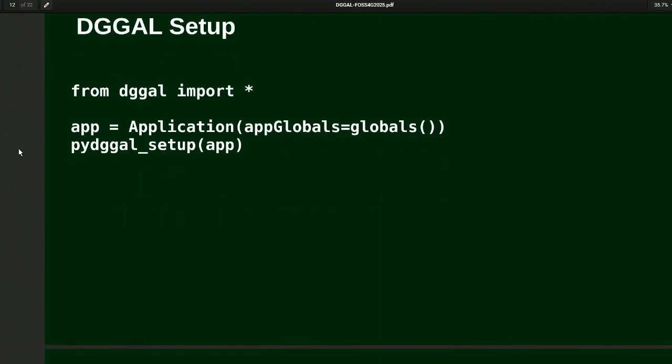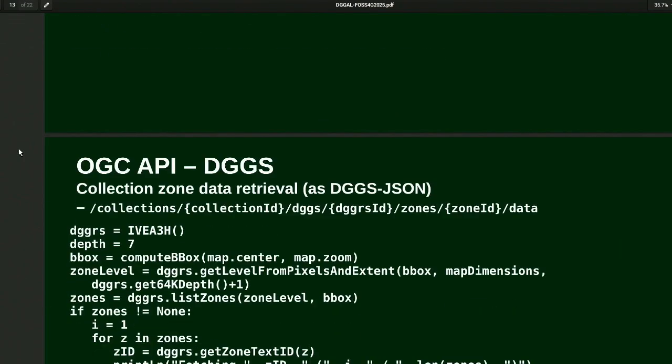Quick, how to use DGGAL in Python. For initialization, there are a couple of extra steps, because it's all built on the EC framework. Essentially the app instantiates the EC environment, and then sets up PyDGGAL. So it's two small extra lines, and the idea is that if you use other EC libraries, you would use the same application construct, and all of this works together. So that's the small step to set it up.